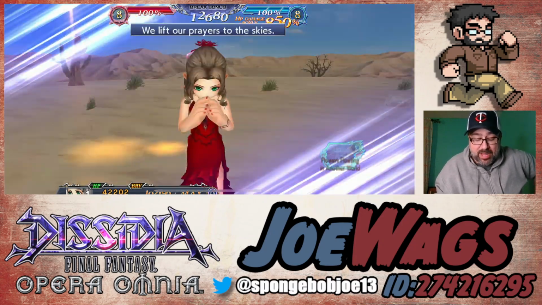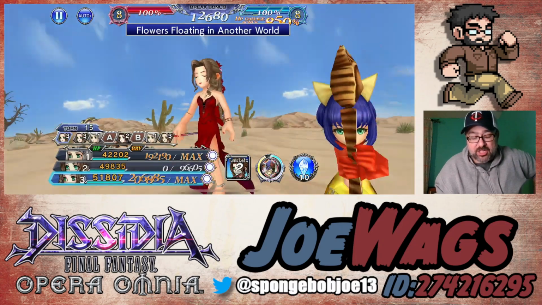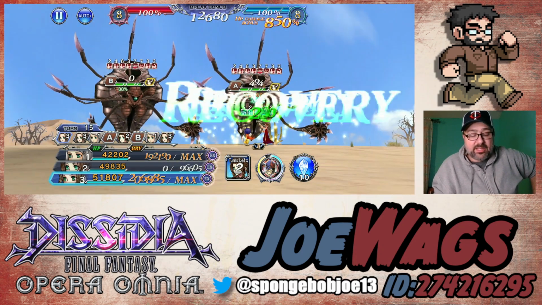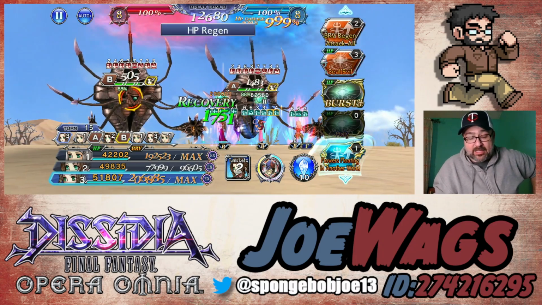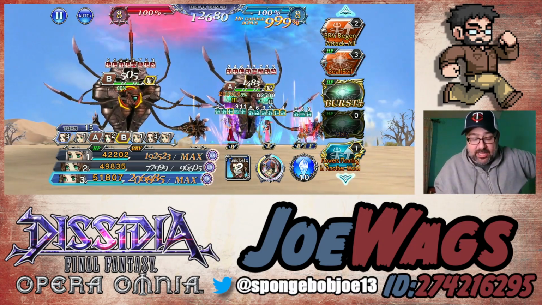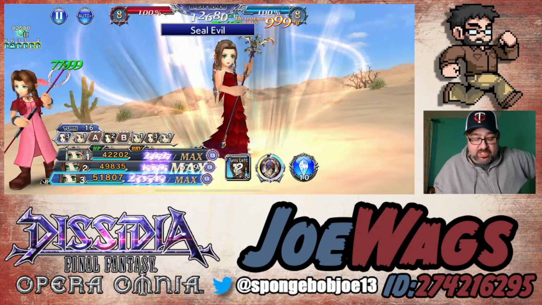So yeah, here's my Aerith. And you're going to see here, we're going to pop this once, and we're pretty much going to be there. I don't think I've ever done this before in a showcase, where I've gotten the gauge up so quick that I don't even need to use... Yeah, look, I'm already at max. I have an extra Aerith force sitting there that is pointless to hit because I'm already at max gauge. How fast we built that up is just insane. We'll seal evil again.